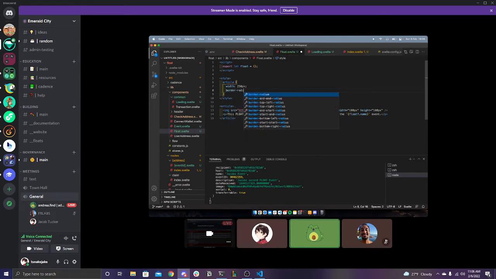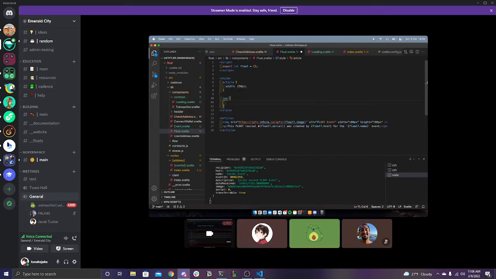And border radius, border. Actually, I think I have a class here. Well, let's not play with that right now. The image, you already have width 100 pixels, height. We can do auto, so it won't squish the image if it's the wrong aspect ratio, and we can remove that.